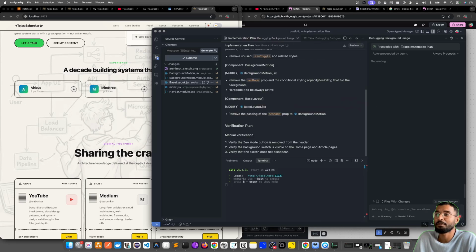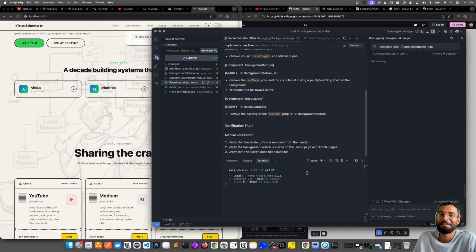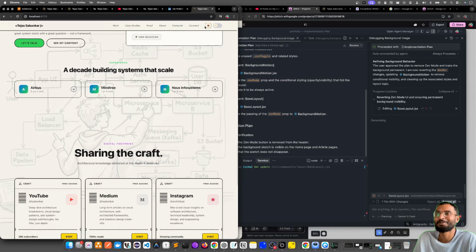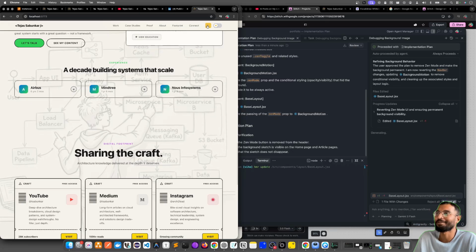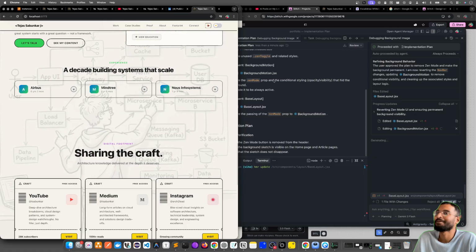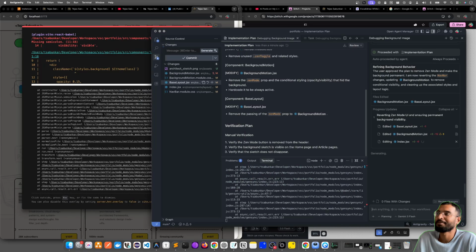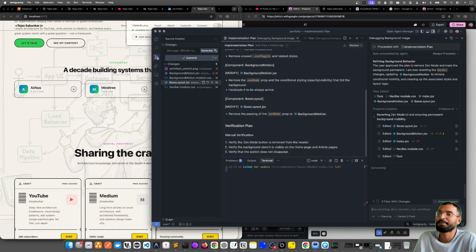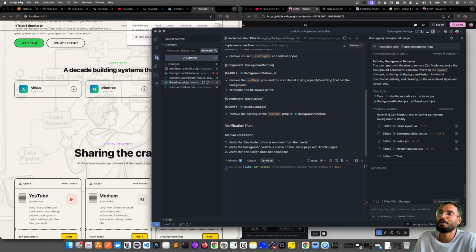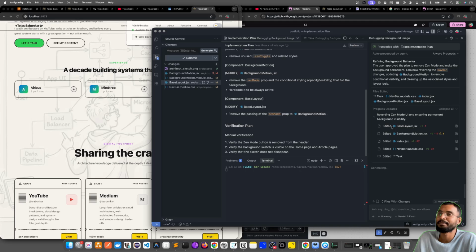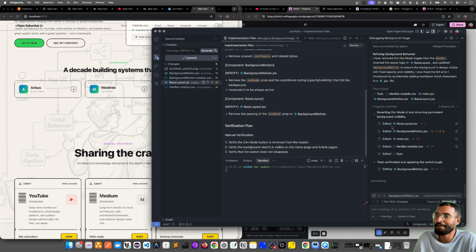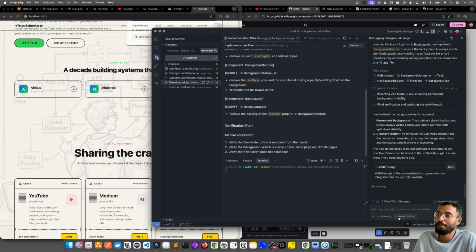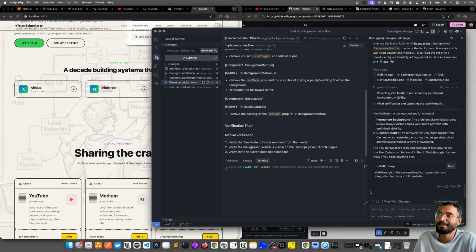Maybe I'm a bad prompt engineer. I don't know. Looks like my prompt was not so clear, and it has created a new feature of having this Zen mode feature here. So it is working. Let me keep accepting all the changes that Anti-Gravity is doing with the model Gemini 3 Flash, as I said.